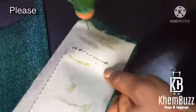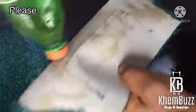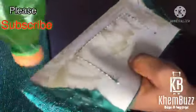Like I said, you need to be careful when you're applying your gum. You need to be very, very careful. You don't need too much gum on your job, so your job doesn't get rough, right? So you just have to be careful of how you apply your gum.